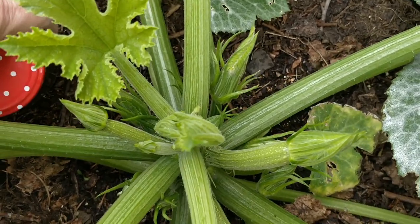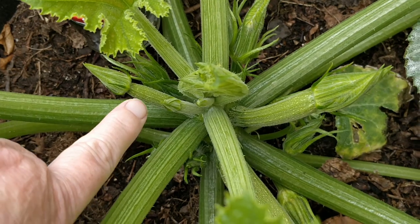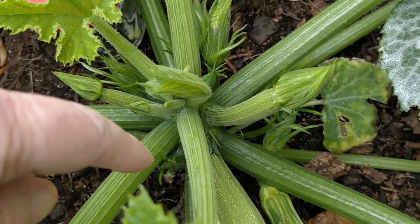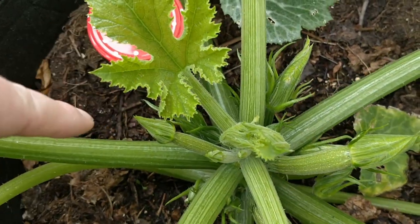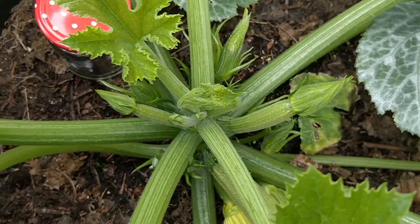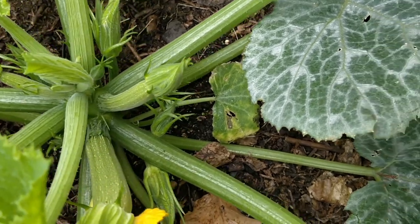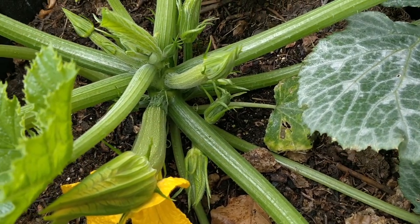Look. I'm going to put this down here. There's fruit here. You saw that fruit. There's another fruit coming down here. And there's tons of little male flowers all over this plant. There's tons of them everywhere. So I think it'll be fine. But I'm just hedging my bets here. Just trying to assure everything's going to be okay. So we'll wait and see and figure out what happens.